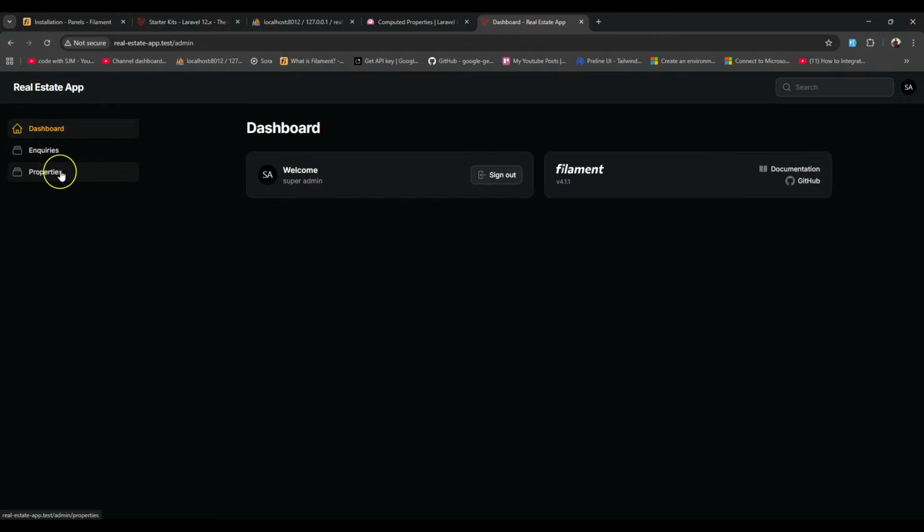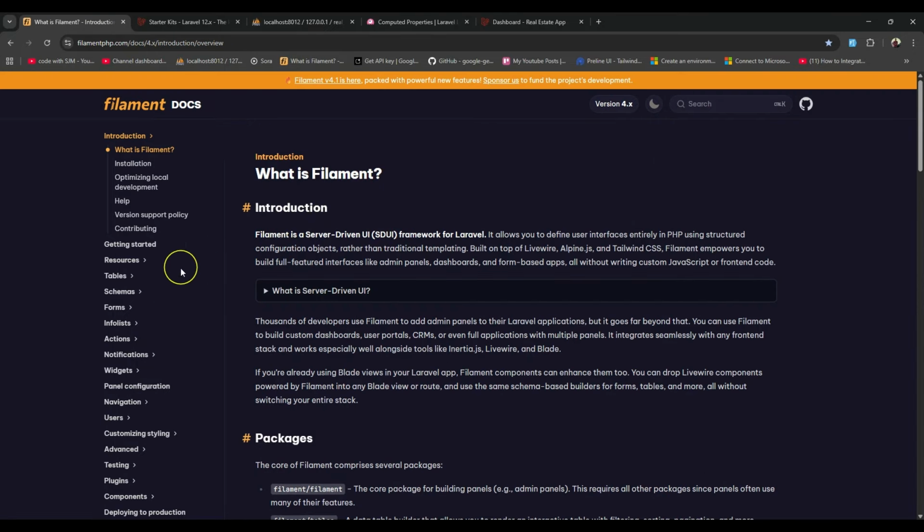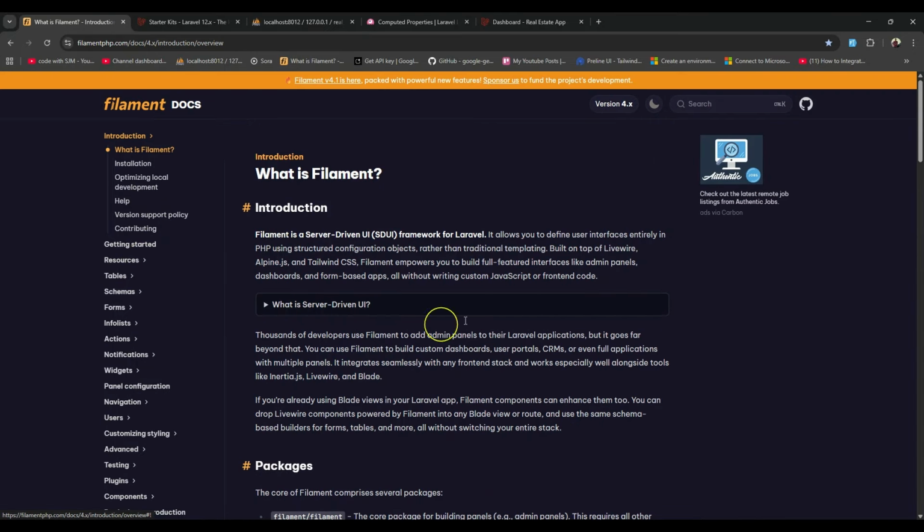So for example, I can start by adding the counter, which is called the navigation counter, which will show the amount of what we have. So for example, I can go to Filament version 4. And now let's go to the widgets, and here is where we can create the widget.